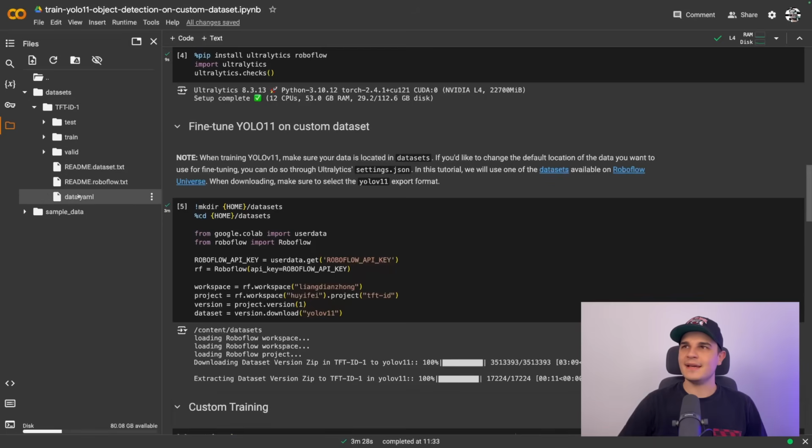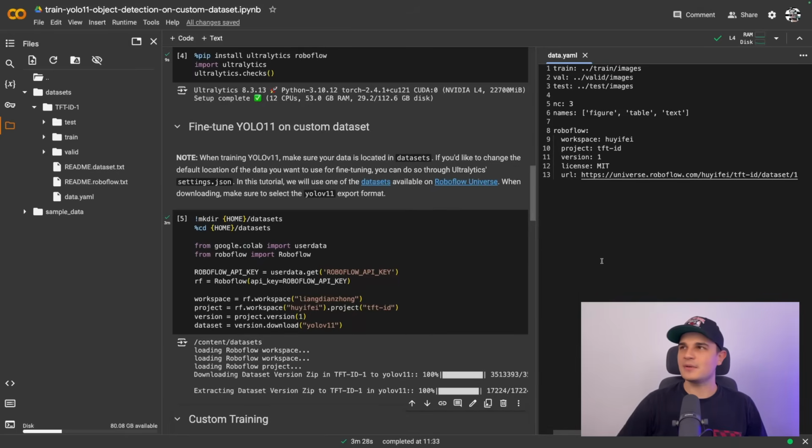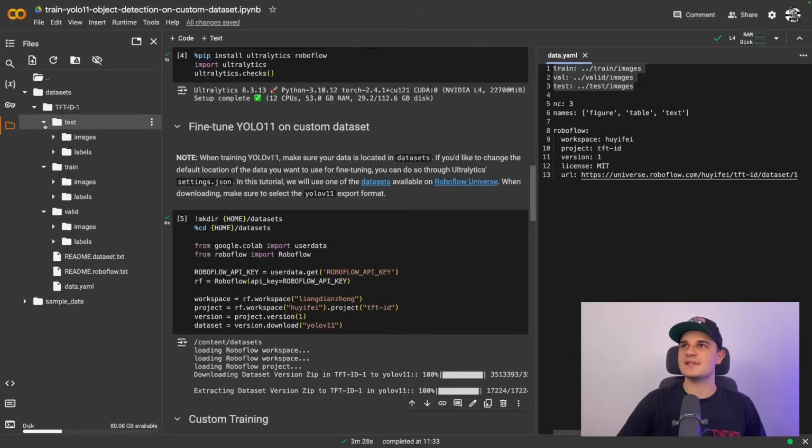So the dataset has 3 subdirectories, test, train, and valid, and a data YAML file that provides the most important metadata about the dataset. At the very top of the YAML file, we have 3 keys, test, train, and valid. Those store relative paths to images directories that are located within each subdirectory.